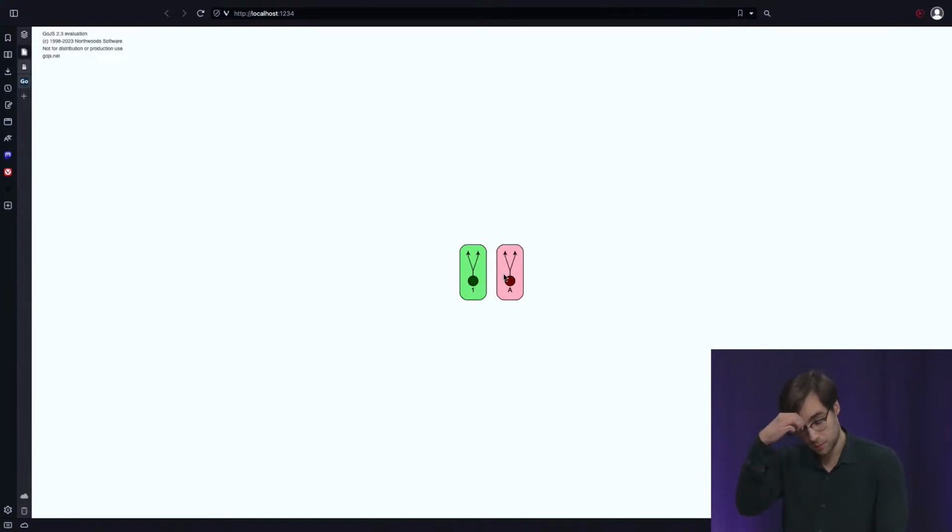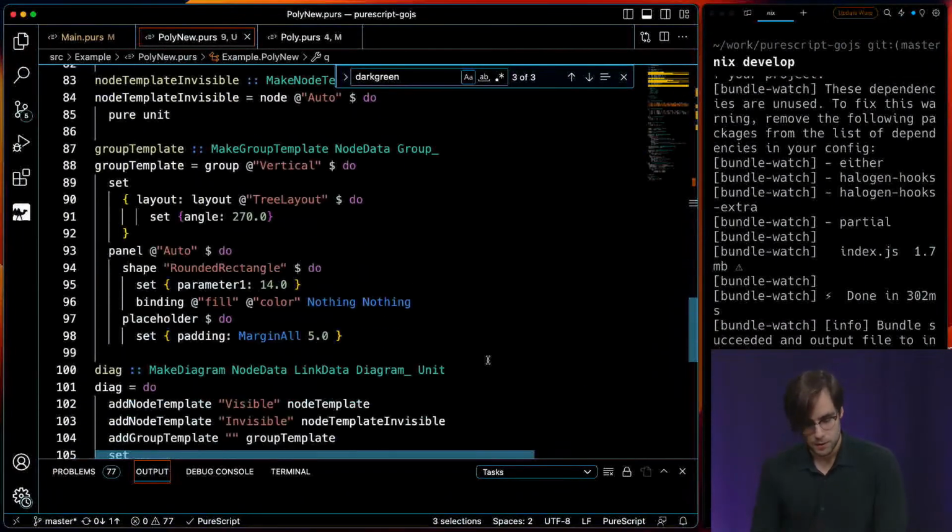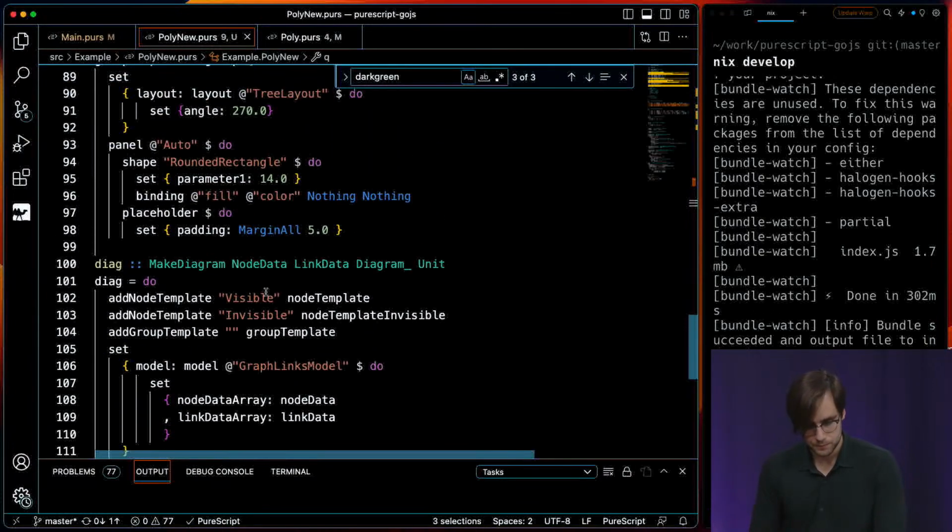There's still some weird stuff here, like the arrows, the link is looking a little strange to the line that's going up to the top of the node here. And this brings us to our final template that we're going to set, which is the link template.